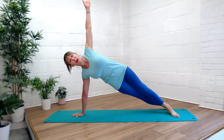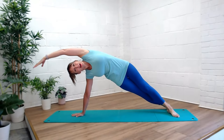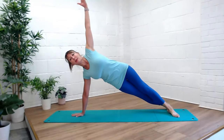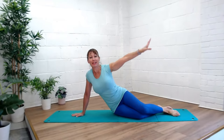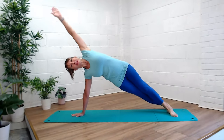So we're all coming up into a T position. Exhale, you're going to go over and try and really create a bend in that body. Inhale back to the T and exhale, lower down. So you're going to inhale, lift. Exhale, over.